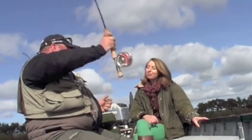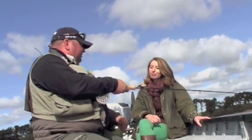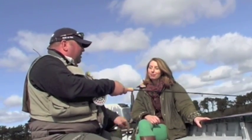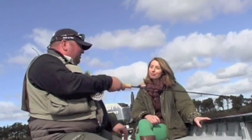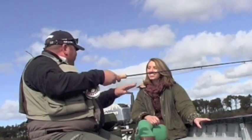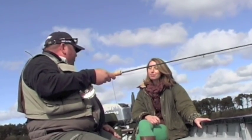Fly-wise, again, because we're fishing down deep, I'm fishing mini lures, which are basically small lures that will attract the trout's aggressive instincts. We're trying to provoke a chase and for them to grab it, as opposed to trying to imitate what they're feeding on naturally. The feeding's so heavy in Loch Leven, the chances of you imitating a small snail down deep and then grabbing it is quite minimal, so it's best to pull some lures through and try to get them to chase your fly up to the boat, as we've seen already today.